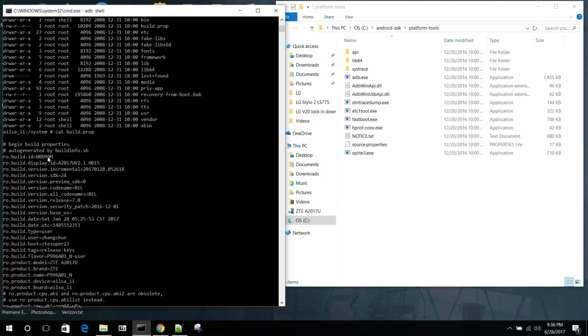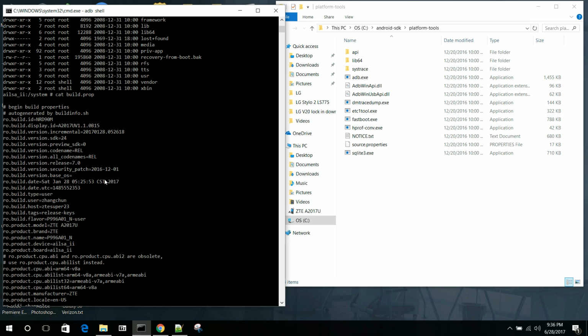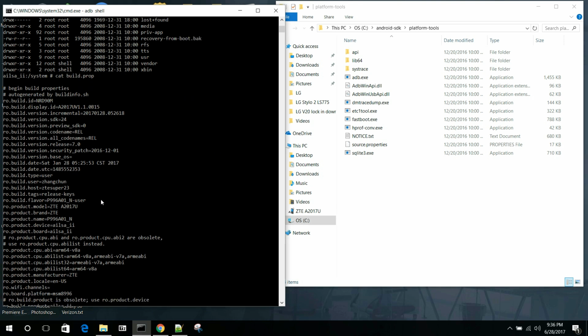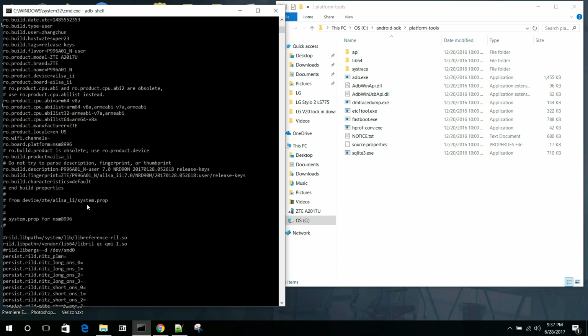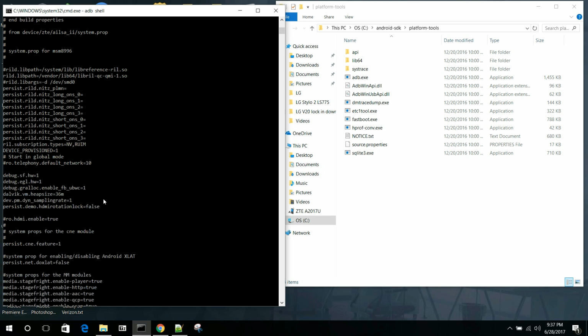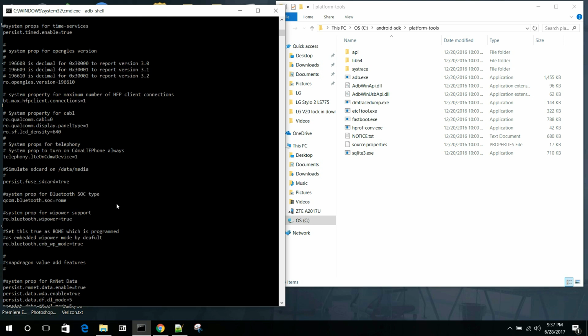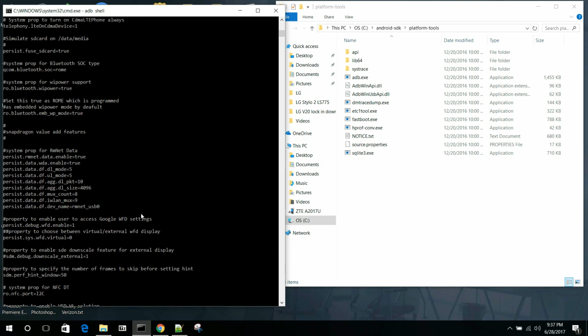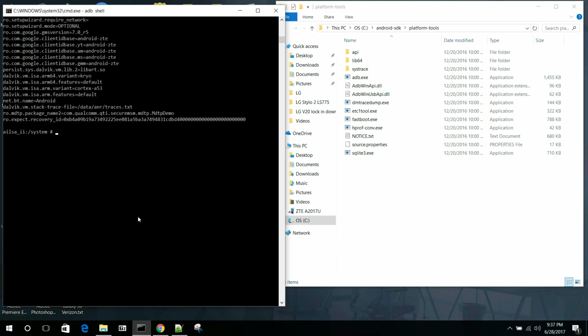So you can see your build ID number, the SDK version that it was built on, code names for the device. This thing's just tons of stuff. So this is a ZTE Axon 7, which is, for me, the A2017U. So just being able to cat a file, specifically build.prop, is very, very helpful to see what's going on in here and basically identify the device, see how some of the settings and permissions and different things you want to look at. So that's what I did right there. That's just catting a file.